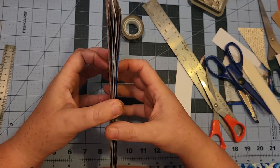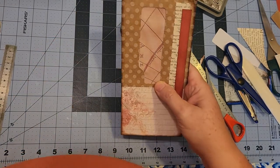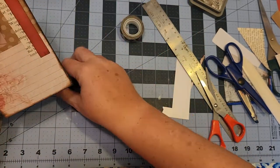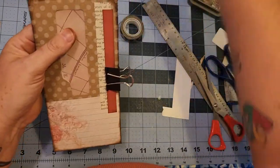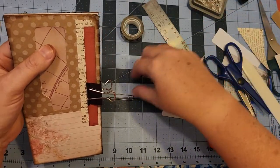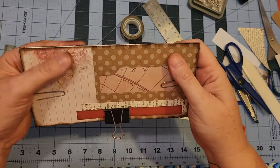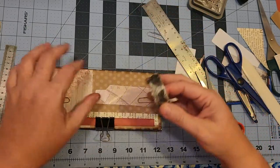And then what I do is make sure that they're flush on all sides. The main side that you want to be flush is what will become their spine. And then I just hold it together. I come in with a gator clip, I clip this, and then I'll come in with a couple of paper clips and paper clip the top and the bottom. Just like when you're building a signature, which is kind of what this is, you don't want your things shuffling or shifting around while you're trying to bind them together.